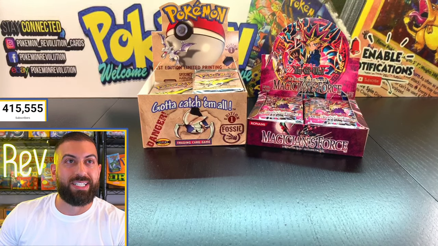Second Goblin. Formation Union. Freezing Beast. Oh, non-holo rare. Look at those kitty cats. Cats of your tribe. Non-holo rare. PokéRev is confusion, yes. Very much so.